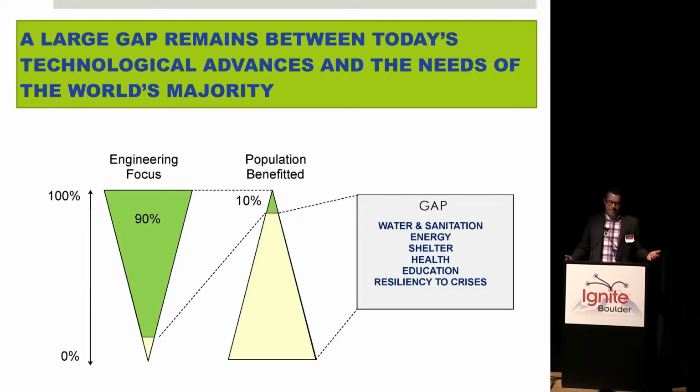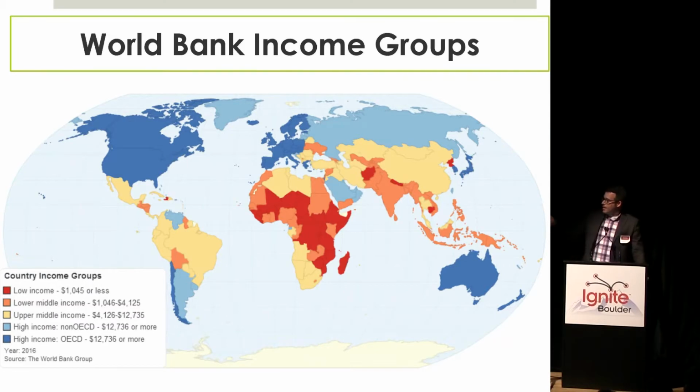So why do we need humanitarian technology? Something that I've observed is that 90% of engineering is only for 10% of the world. That's us, the well-off. The rest of the world, there's a large gap that's created where we don't have access to water, sanitation, energy, and other things that we take for granted. If you live in one of these red countries, you make less than $3 a day. You likely don't have access to clean water, and likely you don't have access to energy.